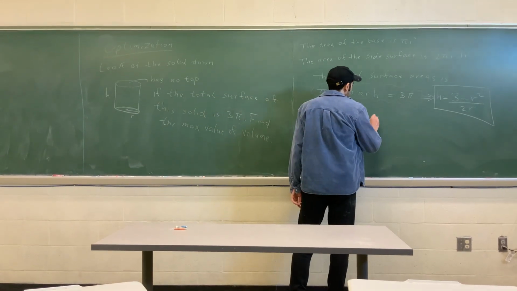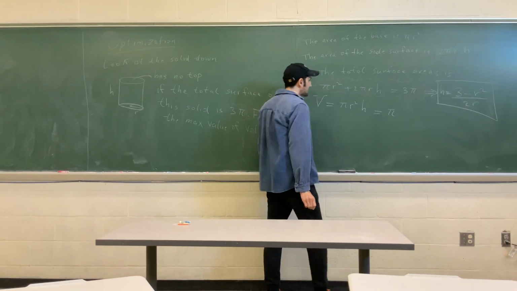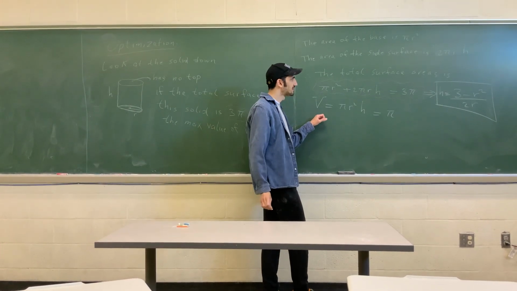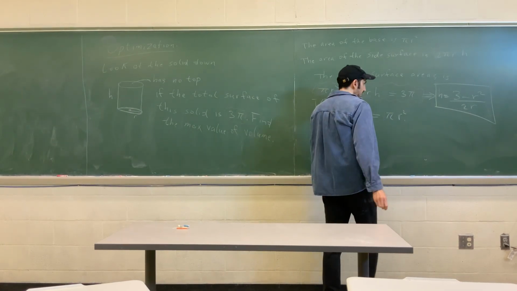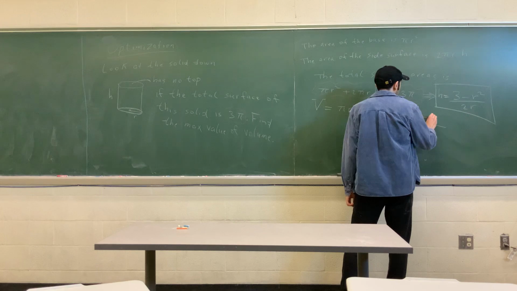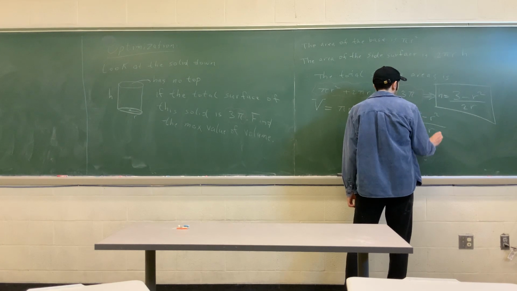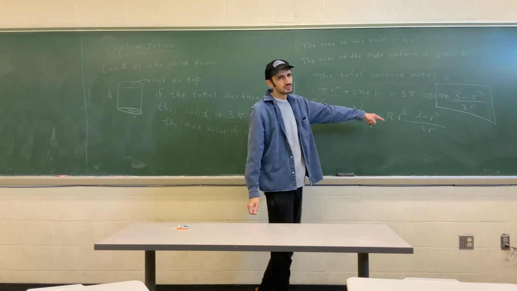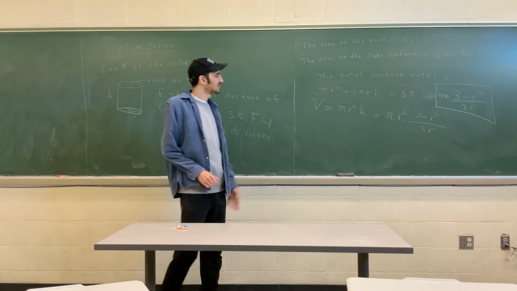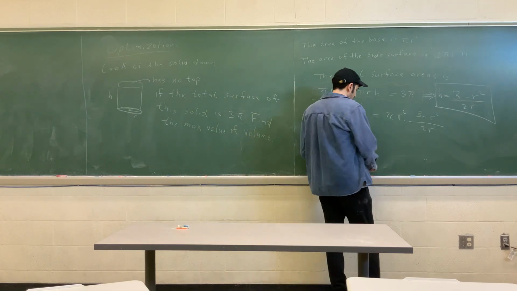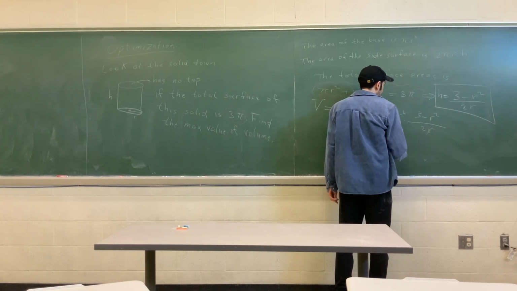Okay, if you don't have any questions, we can move on to find what is the volume in terms of r. It's pi r squared multiplied by h, but h can be written as (3 minus r squared) over 2r. As you can see, no problem to put r in my denominator because r is not negative, it's not 0. So I can just cancel r down and above.